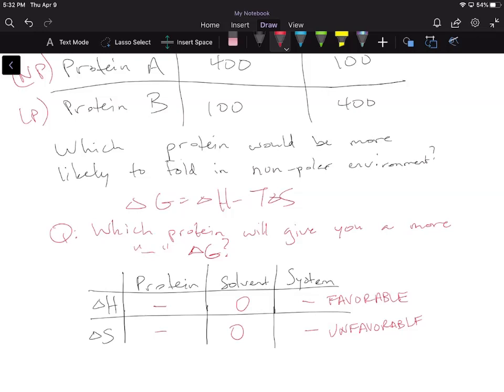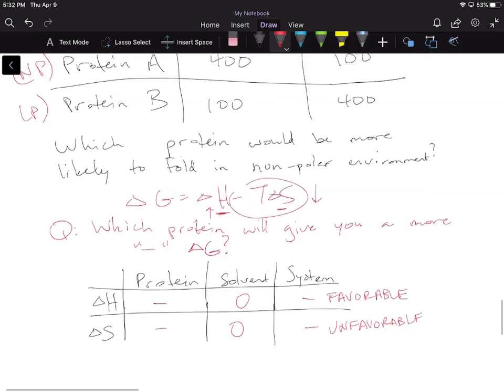Okay, so we have two options here. We could either make the delta H more negative, or we could make the delta S a smaller value so that it's not as big of a factor, so that we can make the delta H outweigh the T delta S factor in our delta G equation, okay? So essentially what I'm saying is either we can make the delta H more negative or we can make this positive number smaller so that the delta H outweighs it, okay?